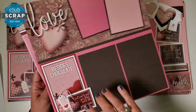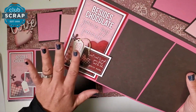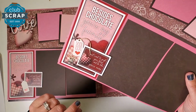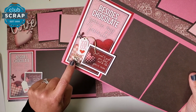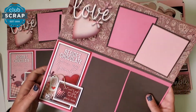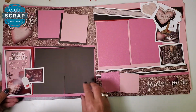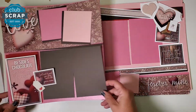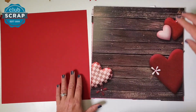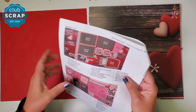Let's see page 3. Nothing different on the top here, but I formed this fun trio of items down here. So we've got the foundation of the cut apart, then the sentiment, the charm, and then the tag, and these 2 items are attached with foam adhesive circles, and that gives it a nice pop of dimension. Okay, so let's slide this guy. I hope the method's coming together and making sense to you now. And we've got the base of layouts 1 and 2, which again is at the top of this page here.